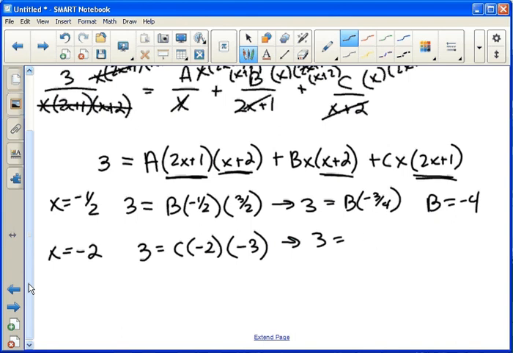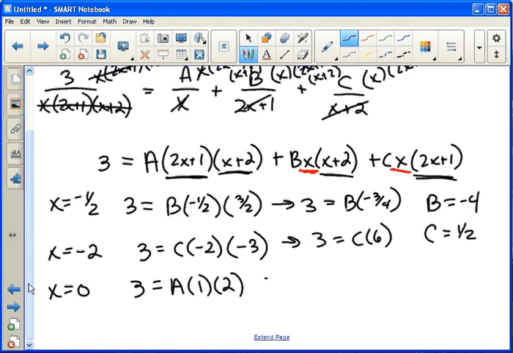And then finally x equals 0 will be my last one. We use red to underline these. That'll cancel out this and this, turn those whole pieces to 0, so it just leaves me with the a side. So I get 3 equals a times 1 times 2. So that gives me a equals 3/2. Just divide both sides by 2.